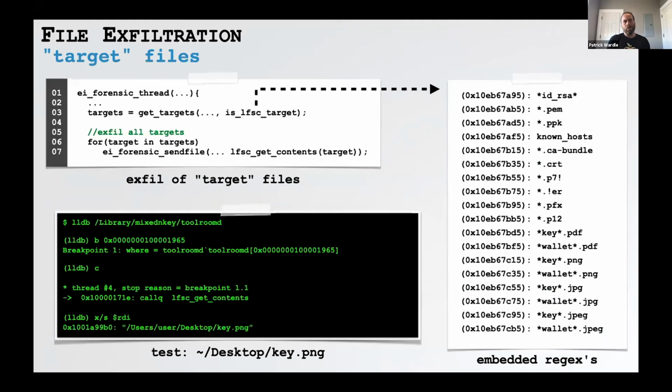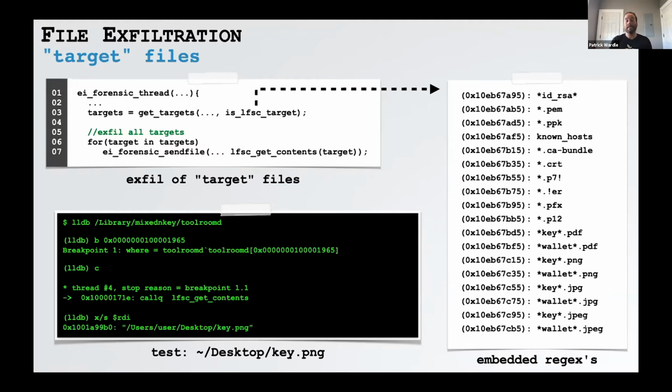The malware will also search for various files that match a list of embedded regular expressions that we can see on the slide. From these regexes, we can see that the malware has, let's say, a propensity for certificates and cryptocurrency keys and wallets. On an infected system, if the malware finds any files that match these, it will collect and exfiltrate them to the attacker.